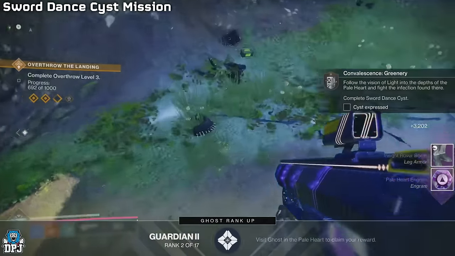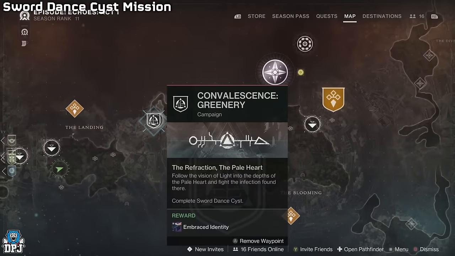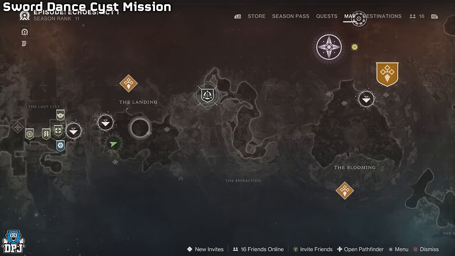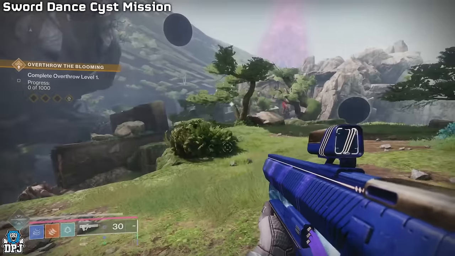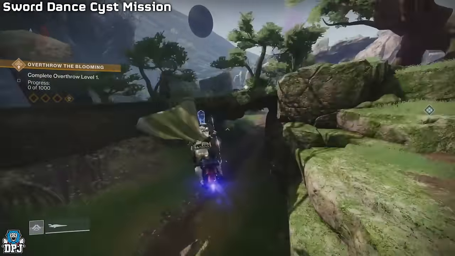Now from here, which I will say might confuse players who have already progressed to this point and think they have missed something, I can assure you, you haven't. You can always go back, trust me, I had to. So the next step is to follow the vision of the light into the depths of the Pale Heart and complete the Sword Dance Cyst.